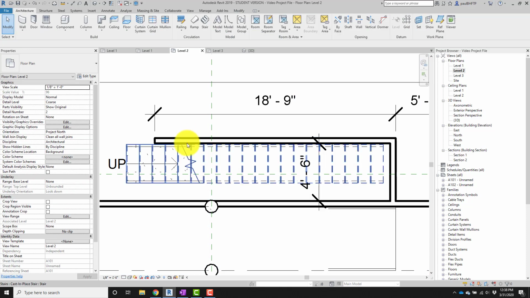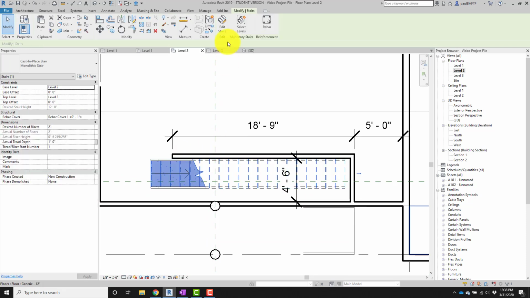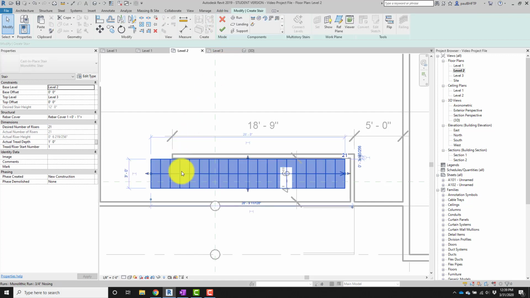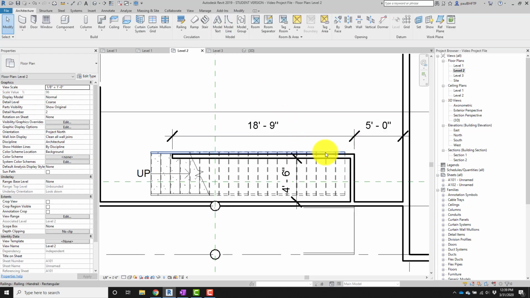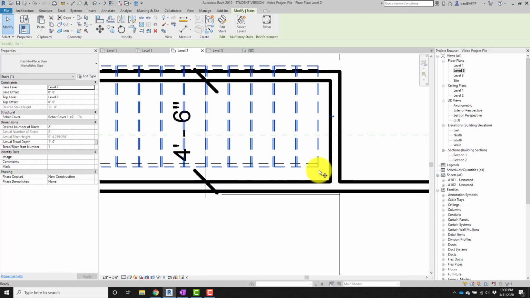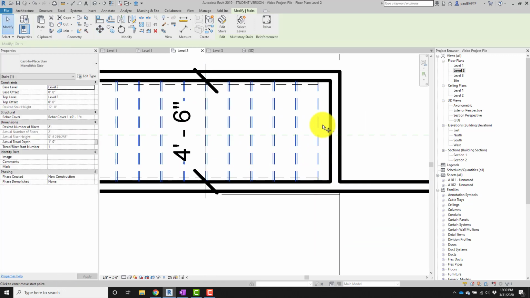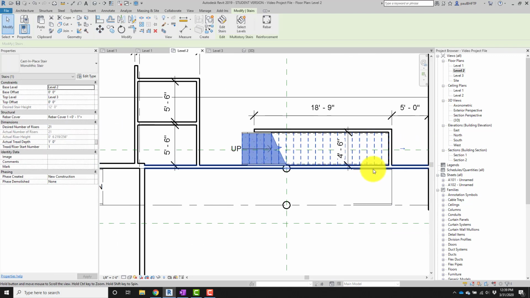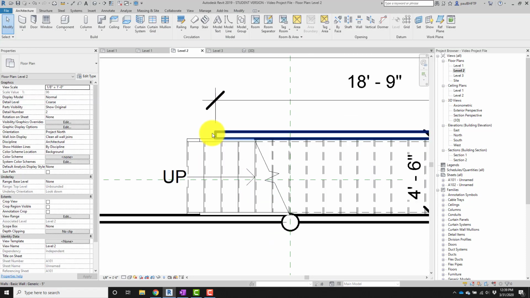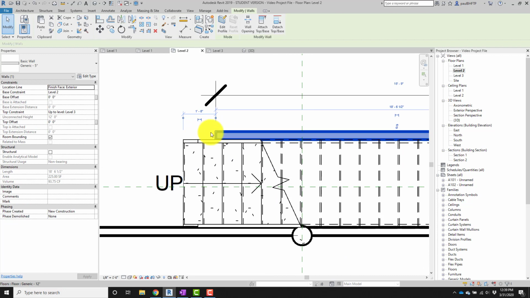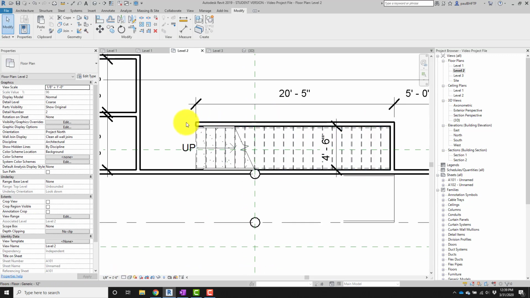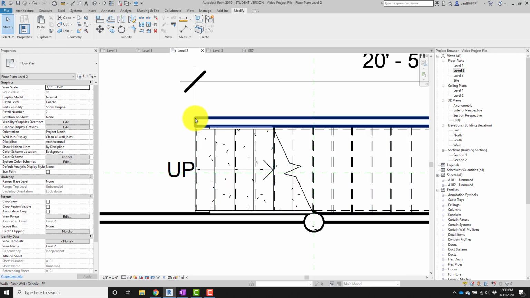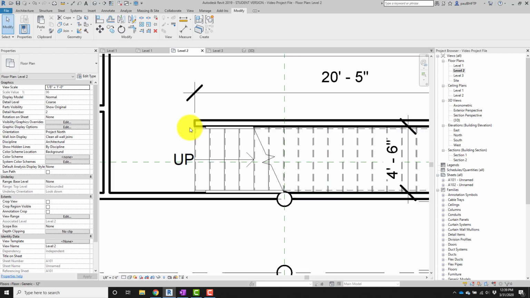Since I finished the stair, to edit it again, I have to click on it and say edit stairs. Then I can select the run and modify the width here, 4.6. And I'll hit finish. And then we just need to adjust its location with the move tool so that it fits within the walls that we've already drawn. It looks like this wall is not quite long enough to totally contain the stair, so I'll use the Align tool, AL, and select this edge of the stair and this edge of the wall, so that now the wall moves to the west edge of that stair.